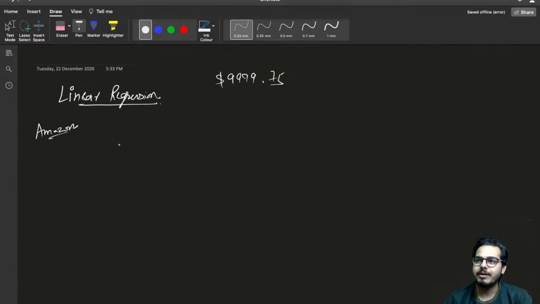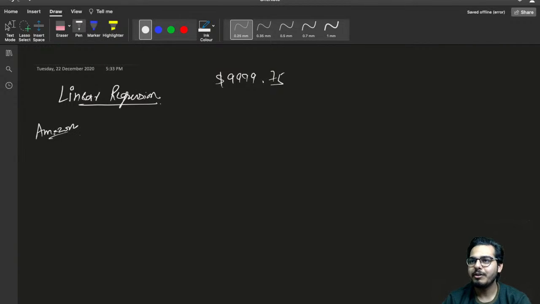Since it's a month of festivals, like Christmas and New Year's, in maybe 8 to 10 days there will be New Year, and 2021 will be here. So a lot of people will make resolutions to buy books, so maybe they will go on Amazon.com and purchase something, right? So what Amazon wants to do, let's just take one use case: they want to predict the total sales of this month or maybe this week.